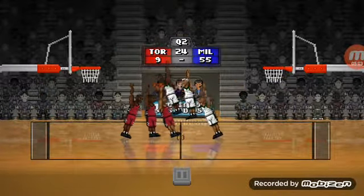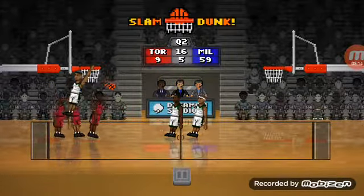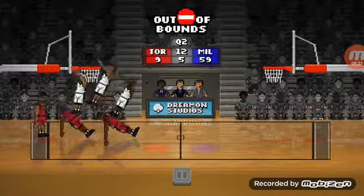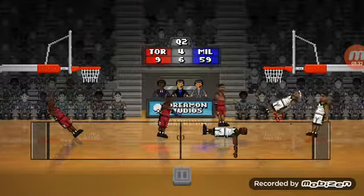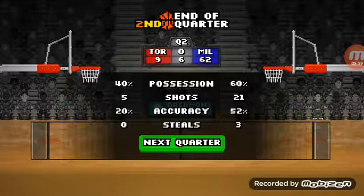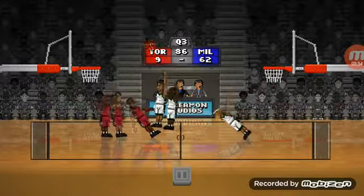Alright. So we have 55 points now. Slam dunk. Let's try to get a triple, maybe. If we can get a triple, because they probably won't make a shot. No. Okay, let's get this off. Oh god, they make it. That was a three-pointer. Well, good thing we got that before we got trampled.